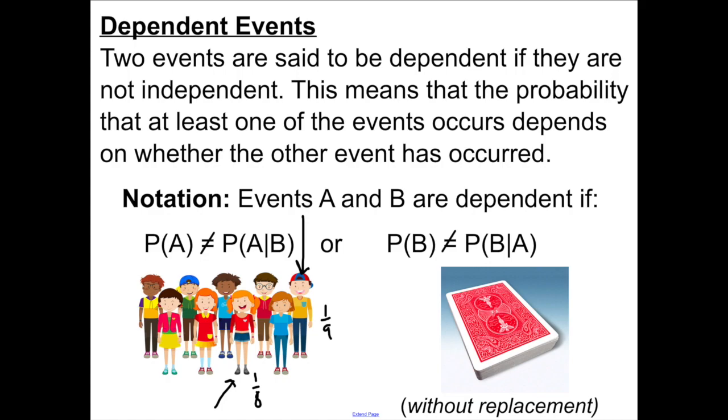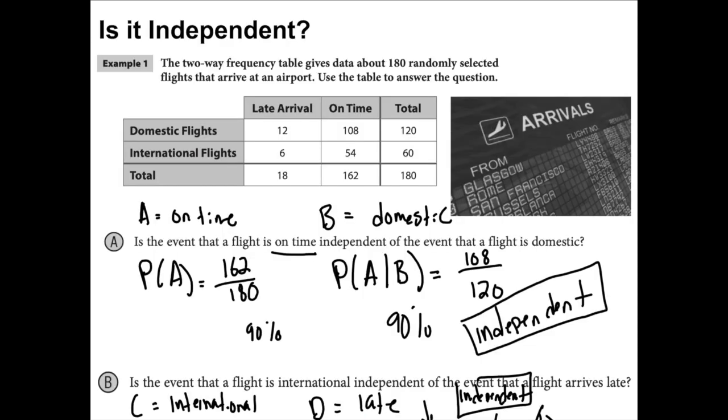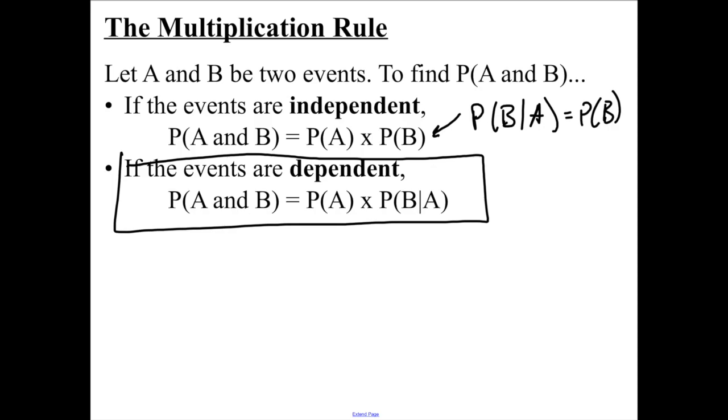We introduced then the multiplication rule. That's one of the other big things we did. We did talk about how to confirm if it's independent, but the main other big thing we talked about was the multiplication rule. And the multiplication rule says if I want to find the probability that 2 or more events have occurred, I just take each of the probabilities and string them together in a series of multiplications. If the events are independent, I just take the individual probability that A happens and multiply it by the probability that B happens.